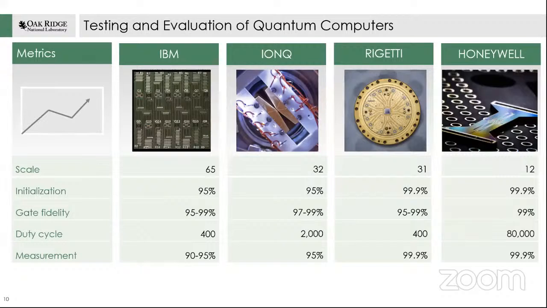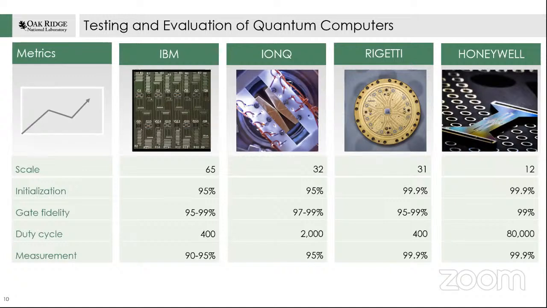And this is one of the things that we focus on at Oak Ridge, is the testing and evaluation of quantum computers. At a very fundamental level, we can begin to look at their basic device metrics. DiVincenzo first proposed some fundamental criteria for how quantum computers must operate. They need to have a scalable system of qubits. They need to be able to be initialized.